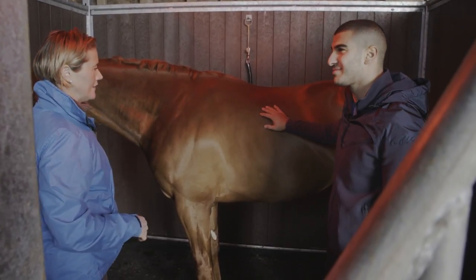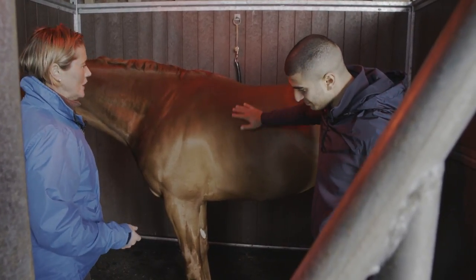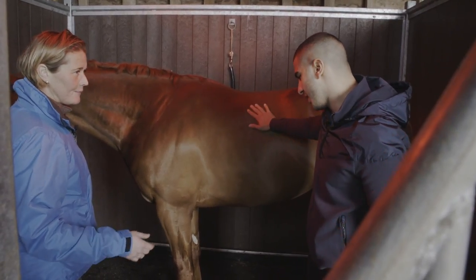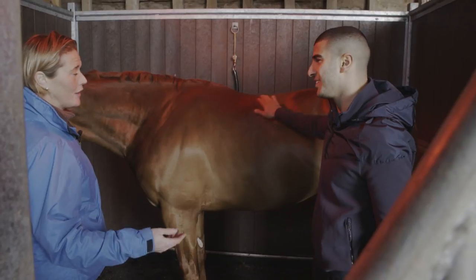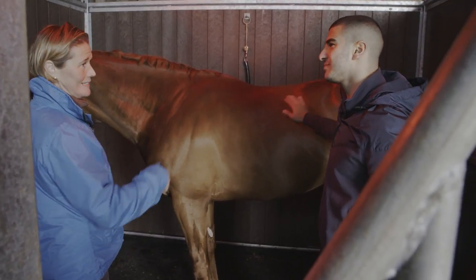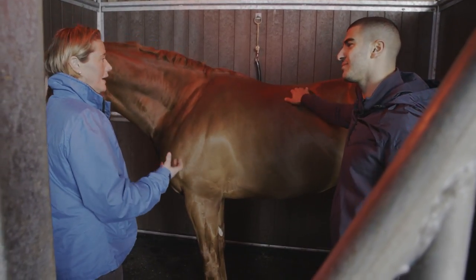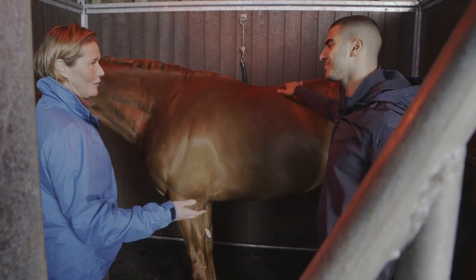This is the vibrating plate, known as a VitaFloor. They are used in Australia a lot and have come to England in the last couple of years. The reason we use these is to improve bone density. From a rehabilitation point of view, quite a few of our injuries require a month's box rest, which is the worst thing you can do really because the bone starts to go soft. So if we have a horse on box rest, it's a very short walk to here and it's still getting bone blood flow and blood supply to improve bone density and not let it go soft.